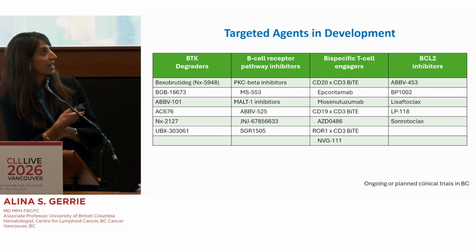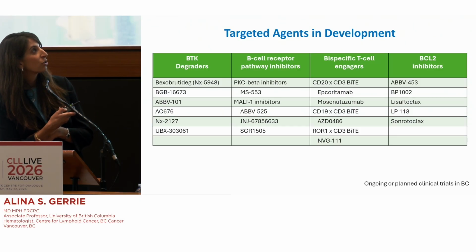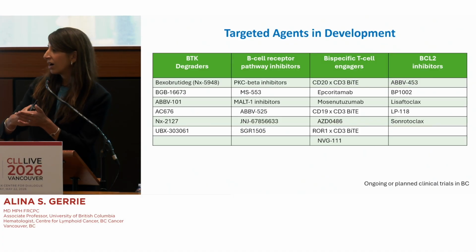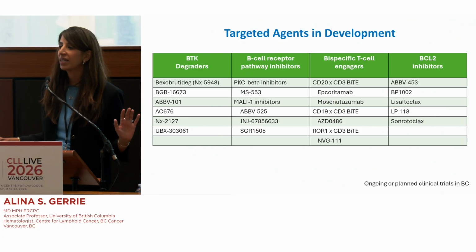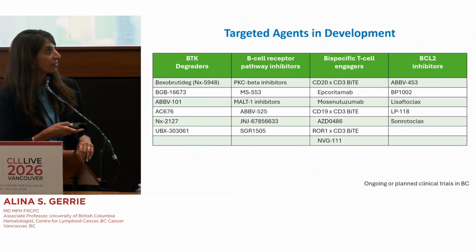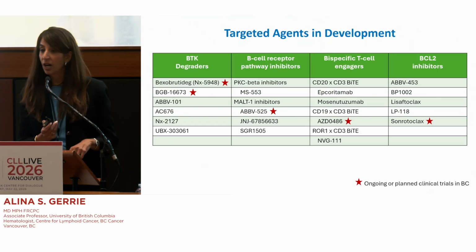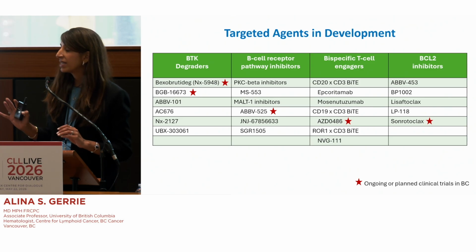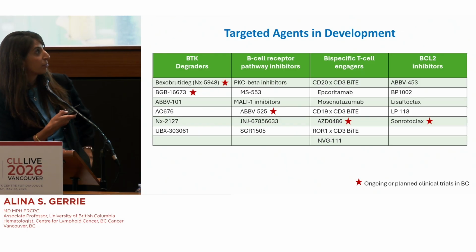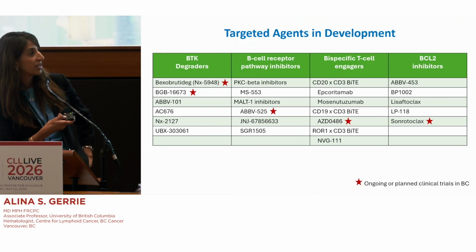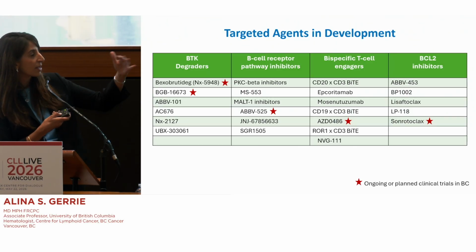So probably one of the most exciting groups of drugs are called BTK degraders. So this is now in drugs that instead of blocking, sort of parking the car in that parking spot from BTK, you're actually destroying the entire parking lot. You're degrading the BTK protein entirely. And there's a number of drugs that are in development there. We have a number of clinical trials that are ongoing or current or planned in British Columbia with many of these drugs. And so we do have 2 trials coming up with BTK inhibitors. There was a trial at a different site looking at this other inhibitor, which inhibits the B cell signaling pathway or receptor pathways.